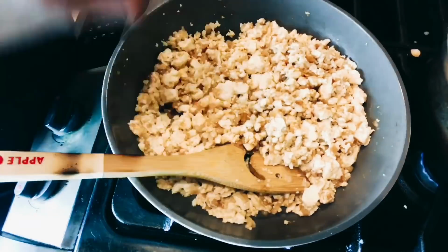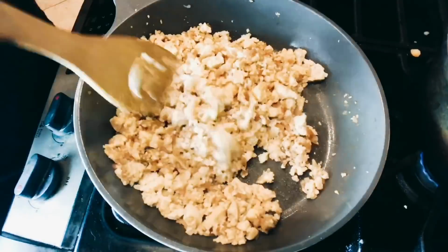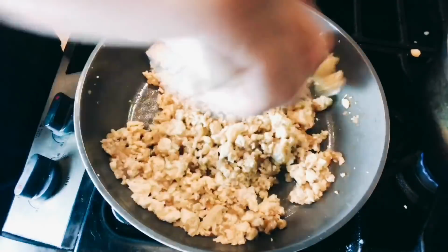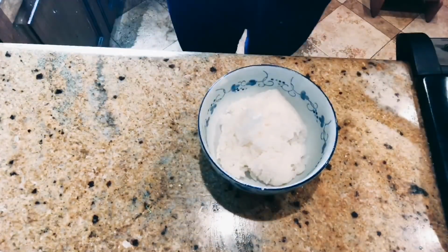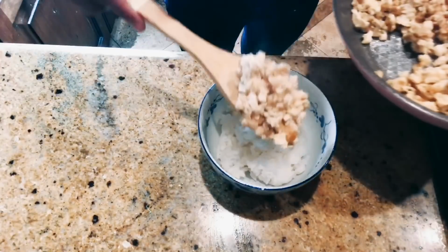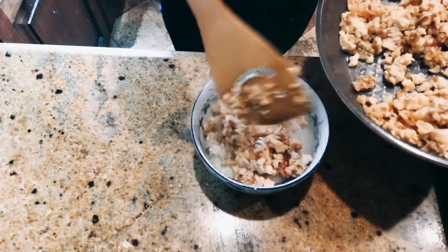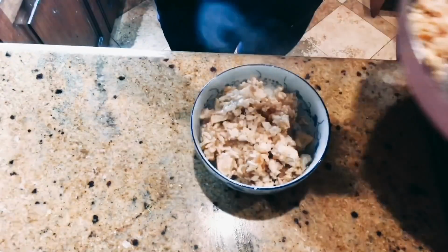Add some sesame oil. It gives a good flavor. Kaminari Tofu is ready, and over the bowl of rice, place the Kaminari Tofu.